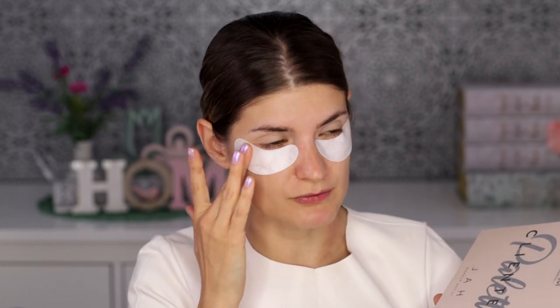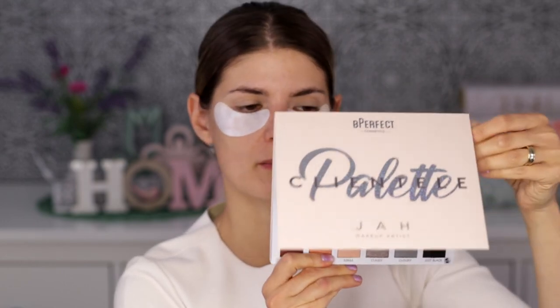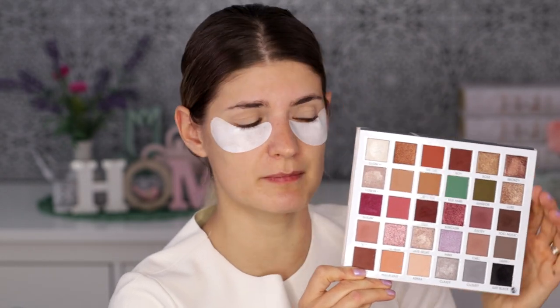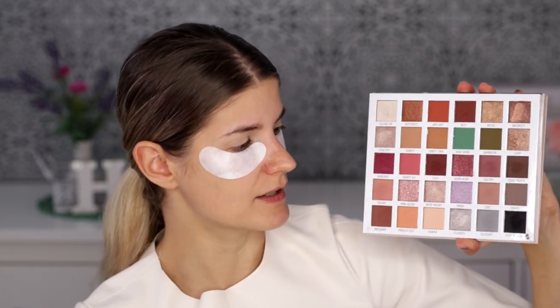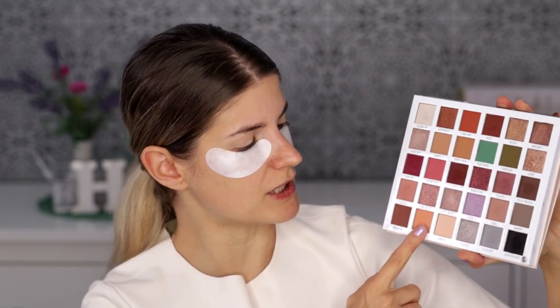Now for the actual eye look, which is gonna be a very simple one, but sort of girly, I think, with a bit of eyeliner. For the eye look, I'm going to take this palette from Be Perfect with Jar. Did I show you the cover? With Jar Makeup Artist. I love Be Perfect Cosmetics. It has a black in it. I love this. And I'm gonna take a transition shade now, which is gonna be Peach Out.